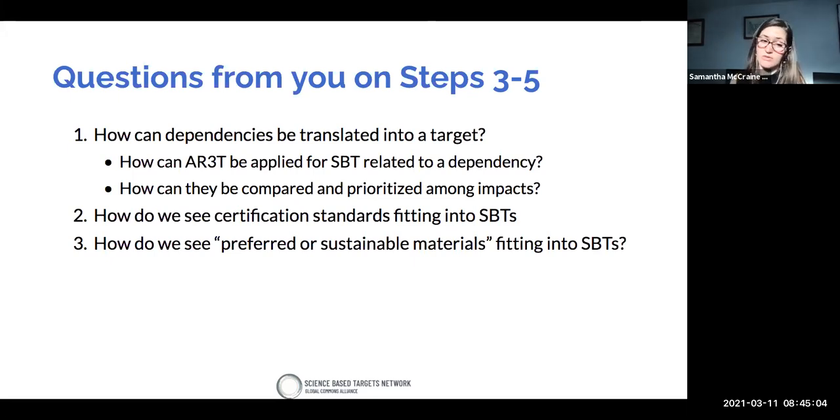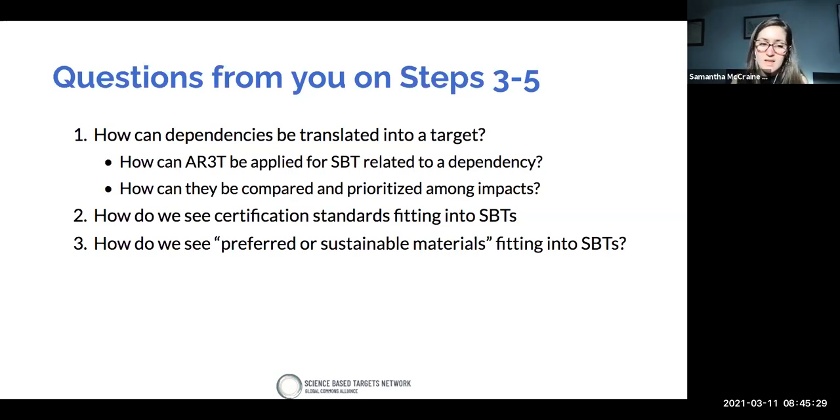Dependencies might also be useful for informing ambition levels for restore and regenerate targets. For instance, if you have a strong dependency, which is at risk in a given location, you might want to begin exploring restorative or regenerative options to improve the status of the ecosystem or of the natural capital stock that you're reliant on.